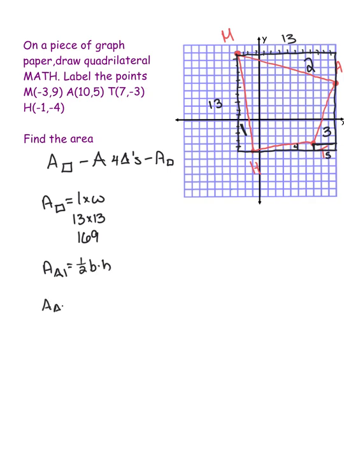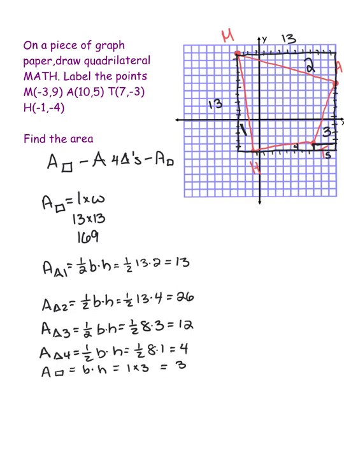I have triangle 2, same thing, triangle 3, triangle 4, and the little rectangle. Once again, I'm going to hit pause for a moment so that I can do the work and you don't have to listen to me speak. So now if I look at the work that I did, area of triangle 1 is 13 by 2 times 1/2. Remember, I counted from the point here to the end of the box. The area of triangle 2 is 26, 3 is 12, triangle 4 is 4, and the little box is 3.